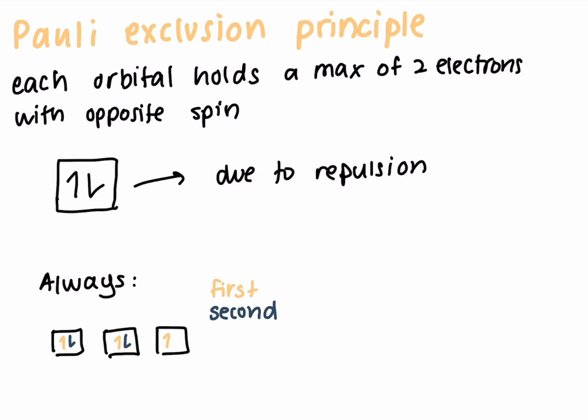Again, carbon's atomic number is 6, so we write 1s2, 2s2, so that's 4 electrons, 2p2, and that's 6. Then we go to argon. Argon has an atomic number of 18, so we go 1s2, 2s2, that's 4, 2p6, that's 10, 3s2, that's 12, 3p6, that's 18, and we'll notice that this is completely filled up. It is a stable noble gas.